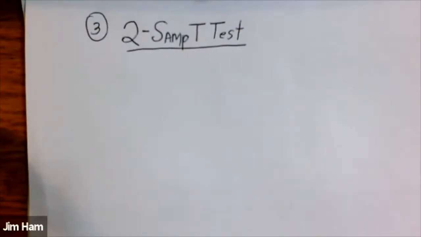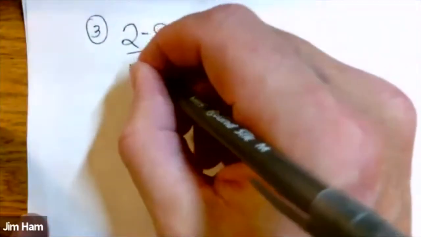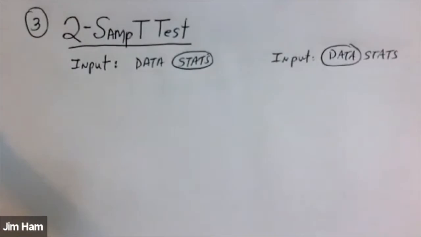Now, because you're using numerical data, you can actually put that numerical data into L1 for the first group, and put the numerical data for L2 into the second list. So you could work two lists. So it's always going to ask you for the input. So it'll be one of two ways. And you will have some problems where they do give you the raw data for the first group, and they give you the raw numerical data for the second group. And if that is the case, then you'll want to put those data values into L1 and L2.